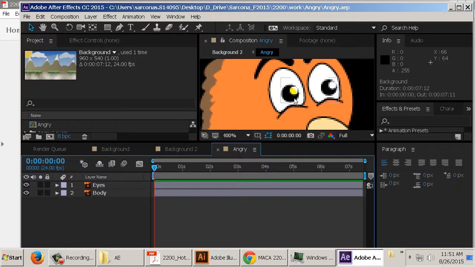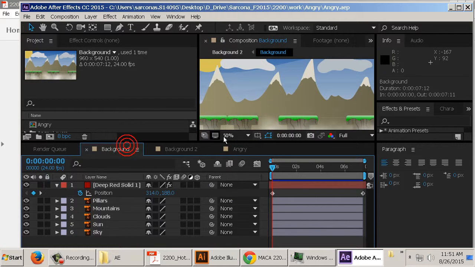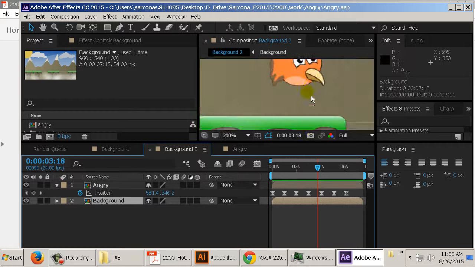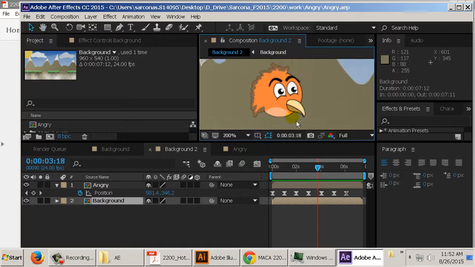Inside of Illustrator, we'd have to draw those on. So at this point, we could jump into Illustrator, draw some eyelids on, go back to After Effects, and those eyelids would be there, and everything else would still stay the same. Okay? What's cool about once you understand all this is that once you have this, and you're like, hey, here's my Angry Bird. You know what? I don't like the colors. I don't like his hair. I don't like his beak. Whatever it is. You can always jump back to Illustrator, change all that stuff, and all your After Effects stuff will stay exactly the same way it is.